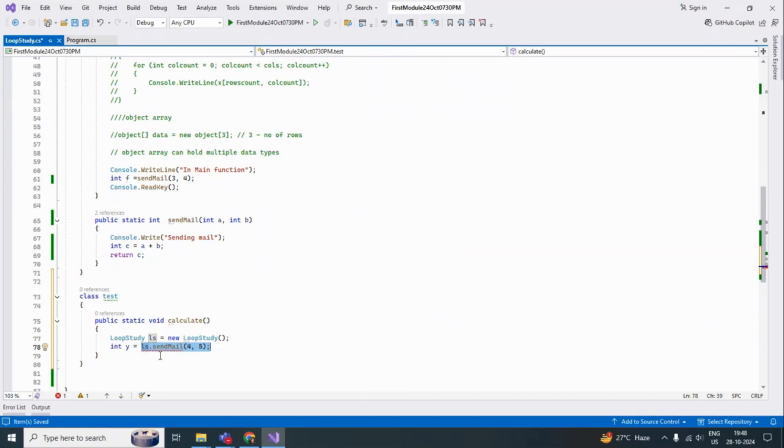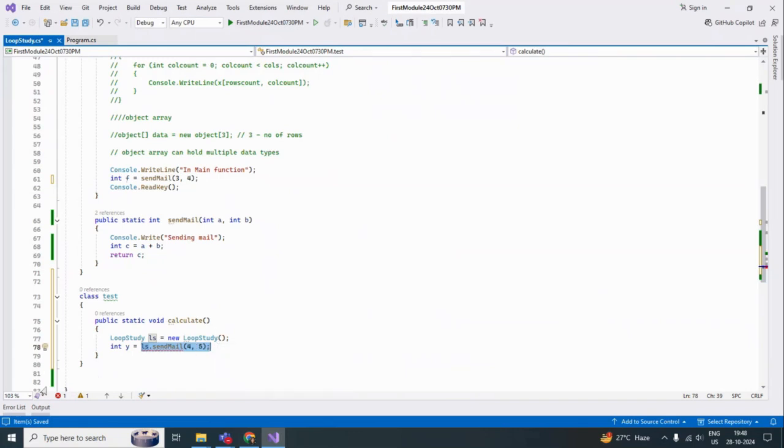Right now I am accessing this function, which is of another class, by the reference, so it becomes a method. Here you see, I am not creating any object, I am just directly accessing the function. But here I have to make the reference to the object.